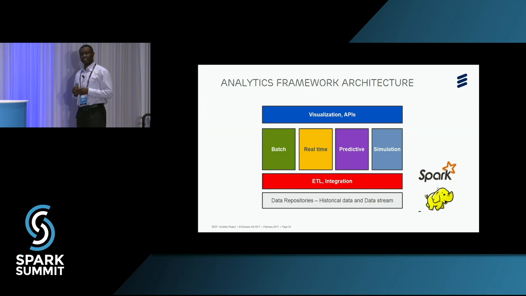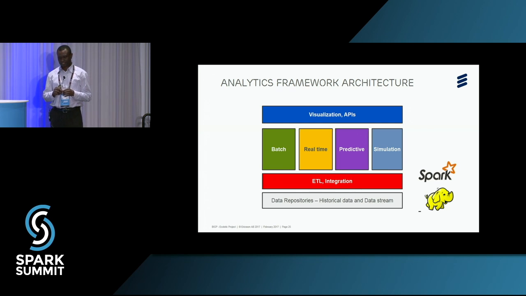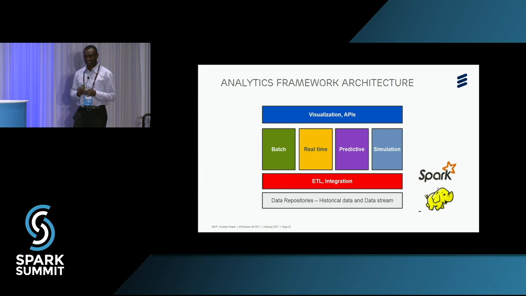And as I said at the beginning, the intention here is to leverage big data and analytic open source tools that are available today. So we're using Hadoop and Spark in data repository, data integration, and also in machine learning. We have a model for analyzing offline data. We have another model for analyzing real-time data and be able to take decisions in real time. This model is very important for us when we want to do network optimization.